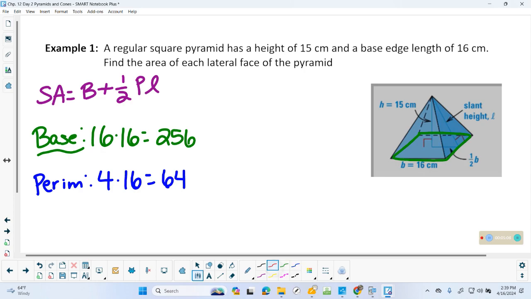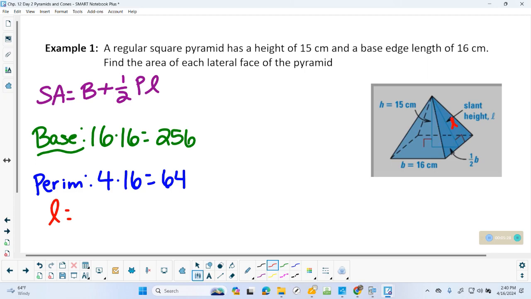Okay, next thing we're going to need is the slant height. Look at the picture. Do you know the slant height? Okay, here's the glitch. So just so I don't have it in the way, let me erase all my writing here. Let's take a look at how we're going to do the slant height. So you can see they kind of have it labeled here. I'm just going to put it right on the picture.